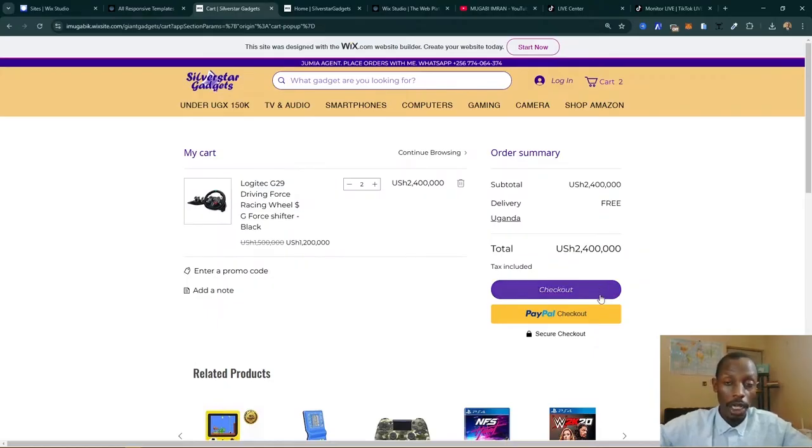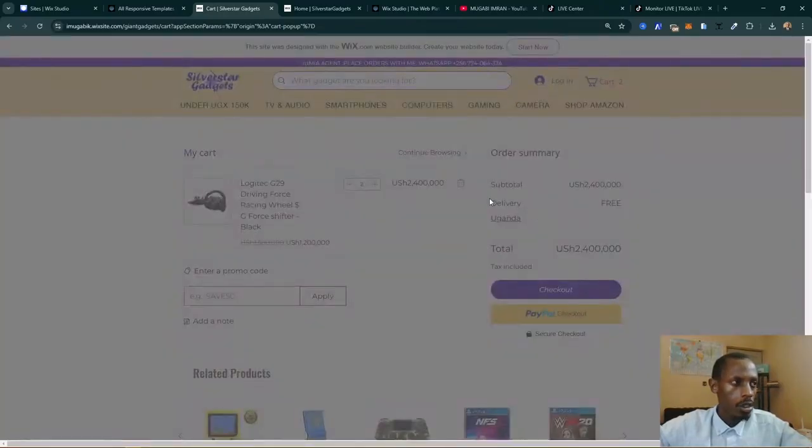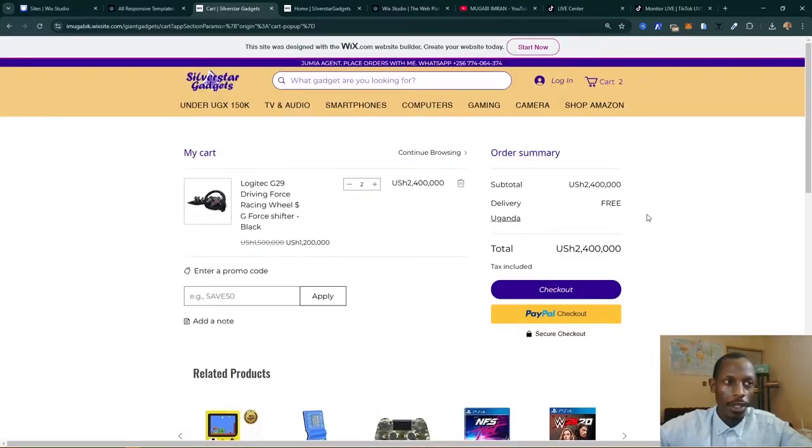That's the product page. So this is the checkout page, and from the checkout page you can even see the payment methods available, like the PayPal checkout, and we have maybe some promos. If someone has a promo code, they can enter it here, and if time allows, I'll also show you how to create those promo codes. I think that's it for now. Someone can also choose the delivery country, the delivery method, and all that.